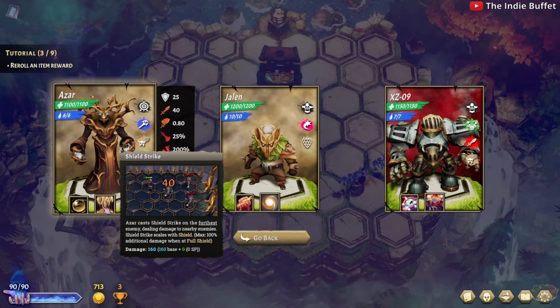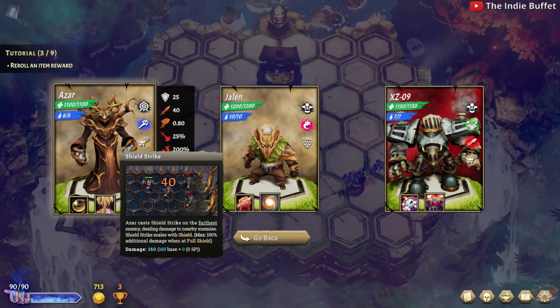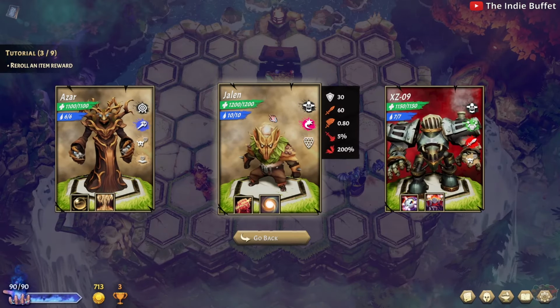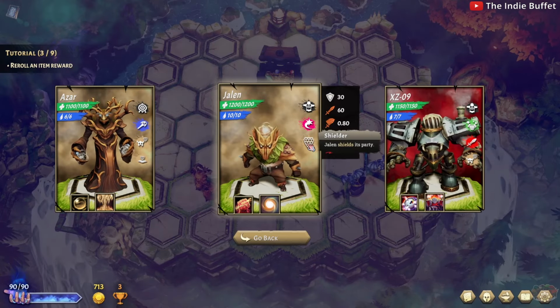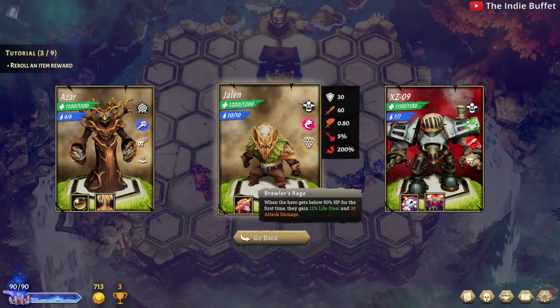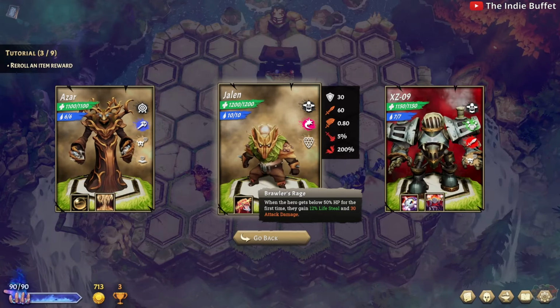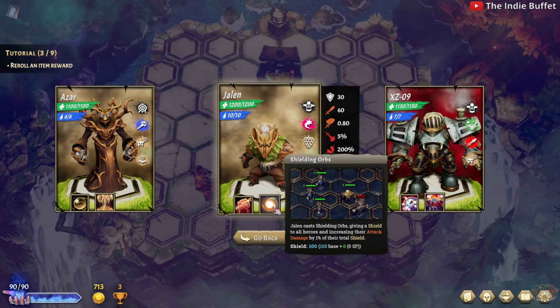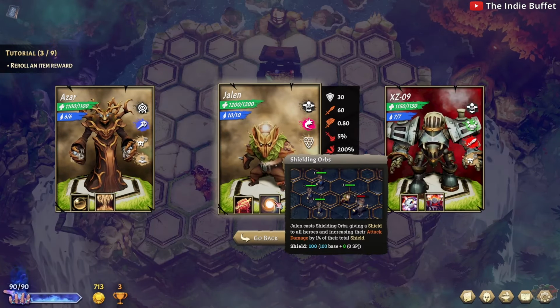That's kind of monster. It looks like it's a monster AoE. He might be really good. I played with Jalen. He's strong. He's actually very strong, and he shields the party. When the hero gets below 50% HP for the first time, they gain 12% lifesteal and 30 attack damage. Yeah, he is stupid strong. He's not a tank, but he is a great damage dealer.